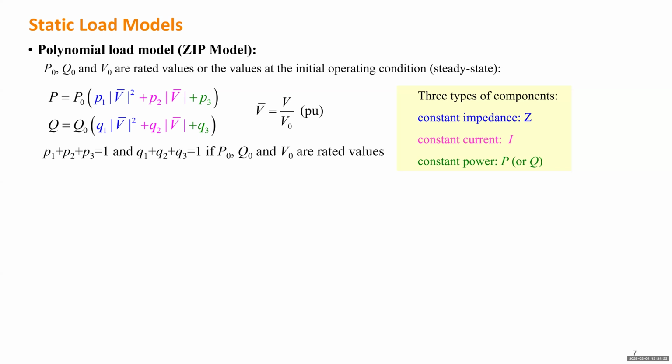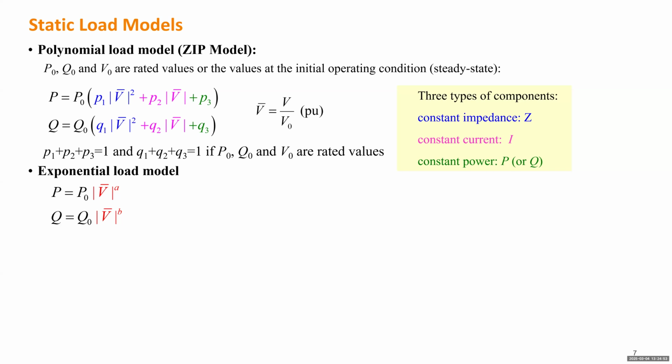Any question? Okay. The second type of load model, which is also static, is called the exponential load model. You can easily tell this describes P and Q as exponential functions of voltage. It's as simple as those two equations. We introduced exponent A for P and B for Q. So this is much similar.